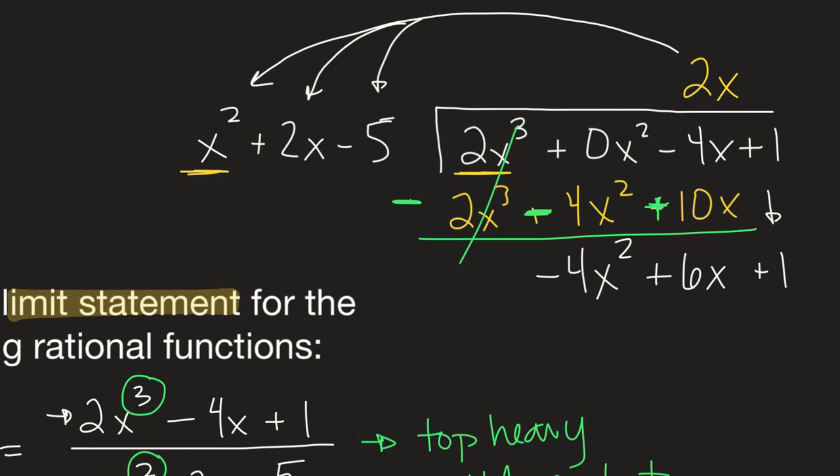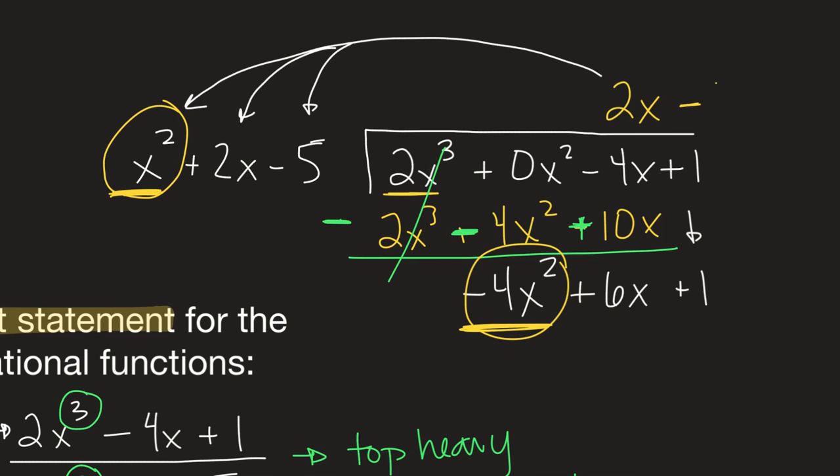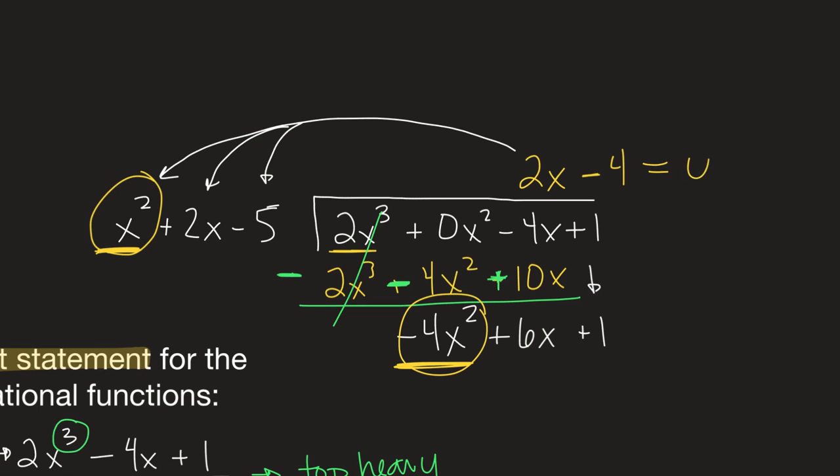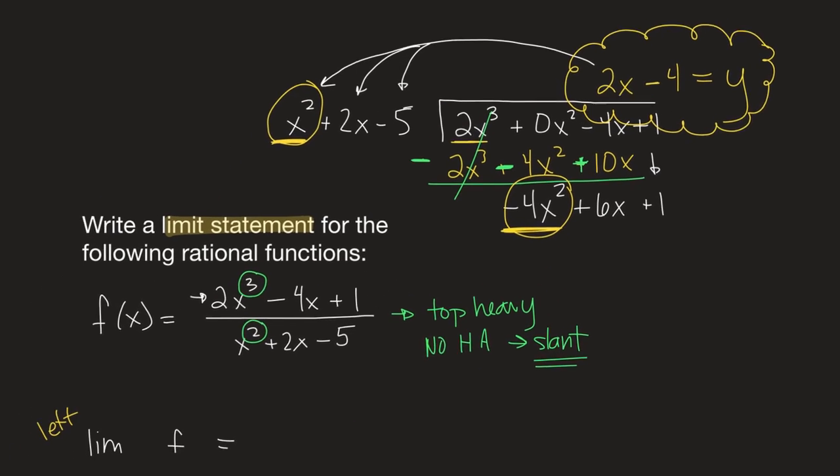Okay, so now we go back and think, what do I multiply x squared by in order to make it into a minus 4x squared? Right, I'm only concerned about the first term going to my first term. That's all I'm concerned about. So I need to multiply this by -4. Okay? And for our purposes, we can stop right here. This is going to be the equation of your slant asymptote. Okay? We don't have to distribute the -4 and go all the way and figure out what the remainder is. All we want is the equation of our slant asymptote.